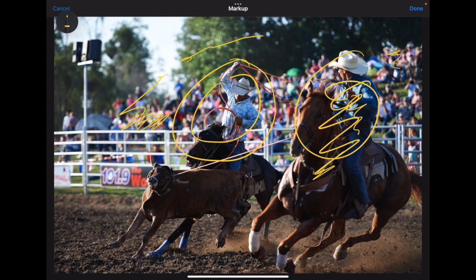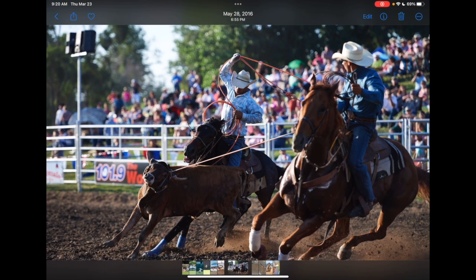You can still see what's happening back there. You can still see their people, but you can't recognize anybody. You can't read their t-shirts, right? So that is separation. This picture, if you look at it as a whole, is layered. You have the guy that's in focus, and then you have the cowboy that's out of focus who's closer to you, and then you have all the fans in the background that are out of focus because they're further away.